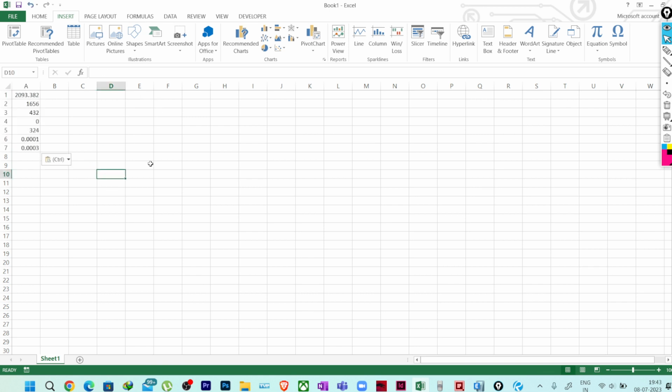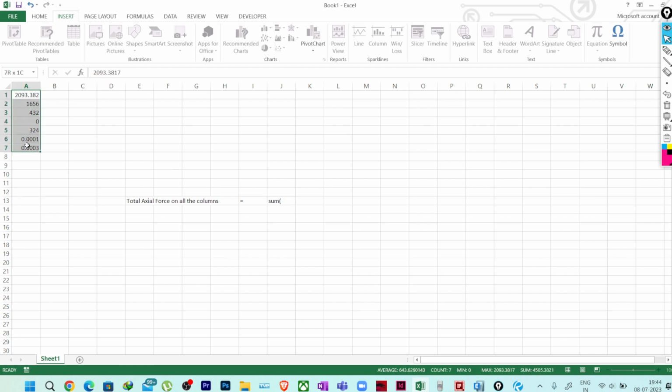Correct. So if I just do the calculation here, suppose total axial force on all the columns. Okay, so equal to, I will get the sum of all this.